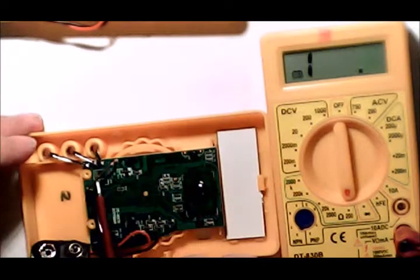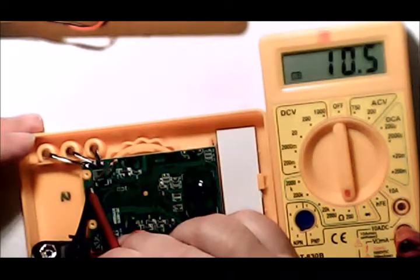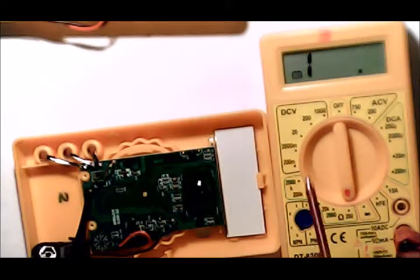I think the battery's died. I think the battery's gone. Yeah, battery's died. But anyway, you saw there, because the meter's saying it needs the battery to be charged. But I've got to find the charger because I don't know where the charger's gone. So I've got to find a way of charging a 9-volt battery. I know how to do it. I've got lots of 18650s here, so I will make up a 12-volt pack. Get a 220-ohm dropper resistor, and stick one battery across the other battery, and charge it.